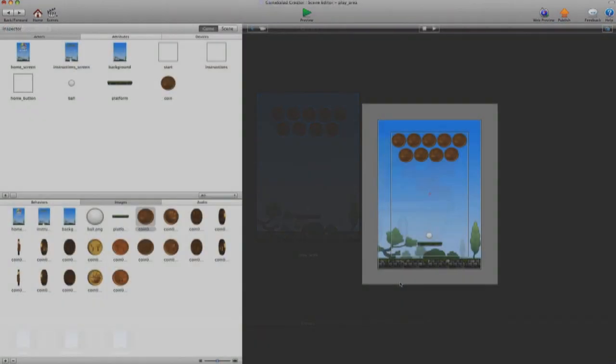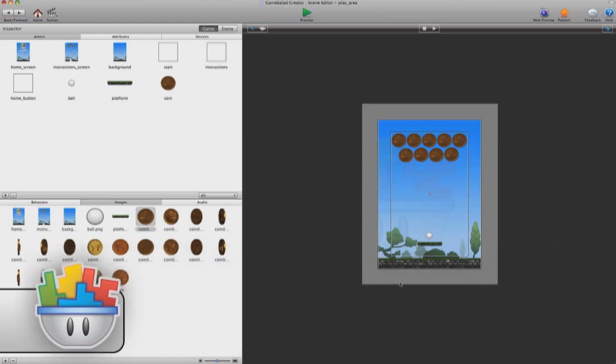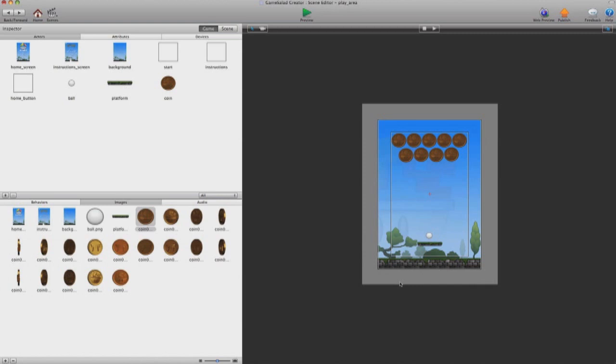So now that we have our scene set up with all our actors, what we want to do in this video is start developing the touch control for the platform. Essentially, when we develop this iPhone game, you want to be able to touch right underneath this platform that you see here and be able to slide it back and forth. The first step that we're going to do is apply a constraint in the Y direction, so up and down, where we want this paddle constrained as far as its height off the ground here.